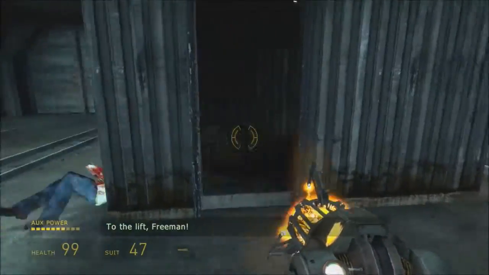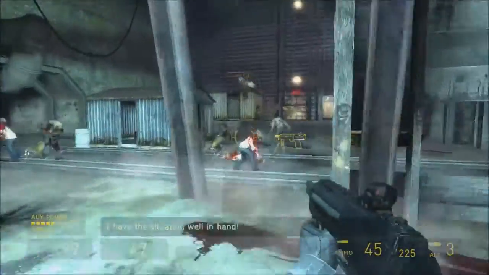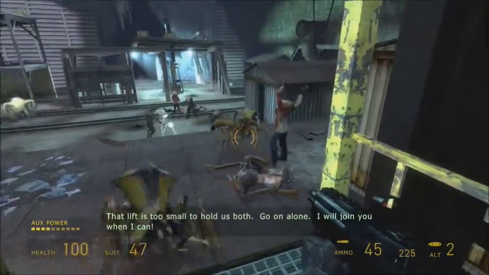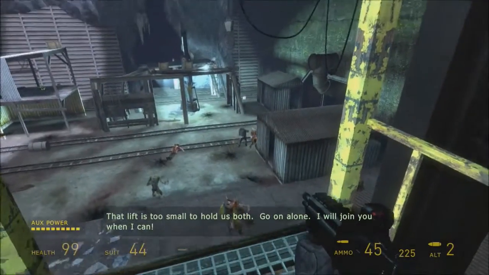Little. You idiot. Bail grenade. That lift is too small to hold us both. Go on alone. I will join you when I can.